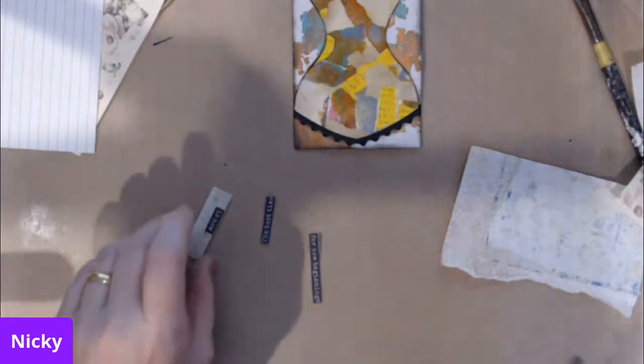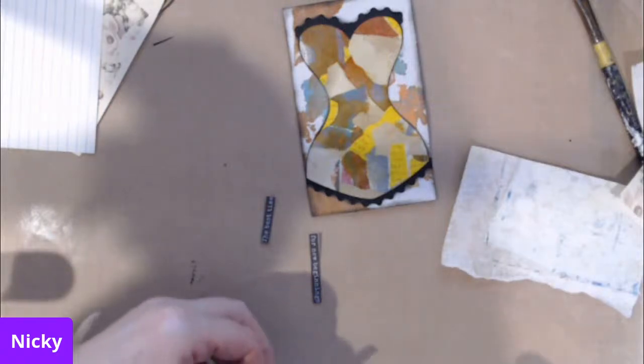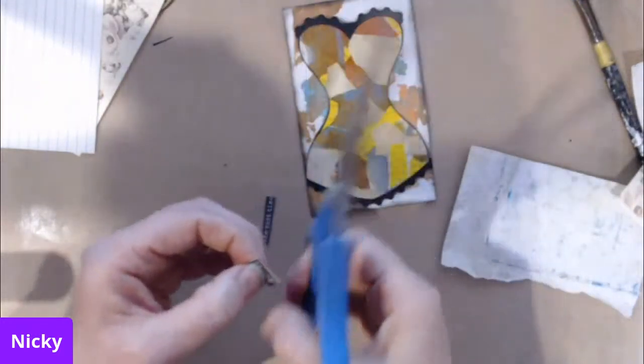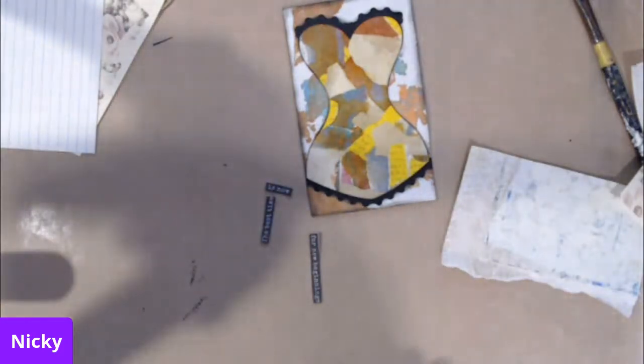I'm trying to think what I want to do tomorrow for my project. Well, obviously I won't be able to do much if I'm going out tomorrow, but I might do some altered envelopes. I need to see what I've done with my cheesy pasta box, because that's what I was planning to use for Tracy's journal. If I can't find it, I'll just need to buy a cheesy pasta. I've got a Weetabix box in there, but it can't be too big, I think. Yeah, you don't make it too big.